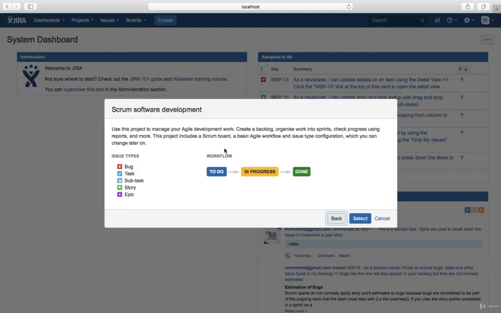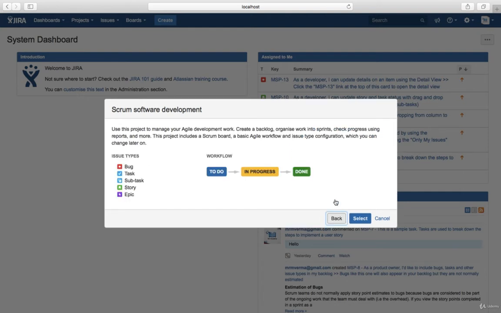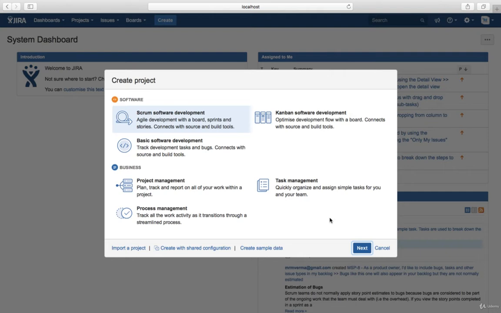It will ask for the default issue types that are available, and then the workflow, and then just select what you want to create, and it will ask for the name of the project, and the key will automatically be set. Before I go ahead and create the actual project, I'll explain a few more things on this template here.